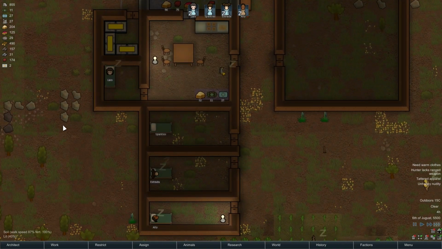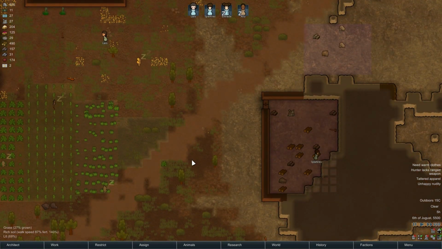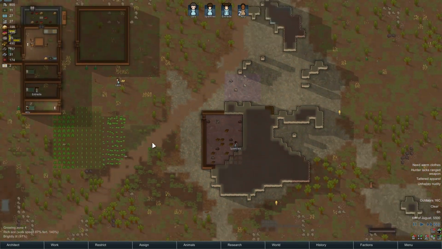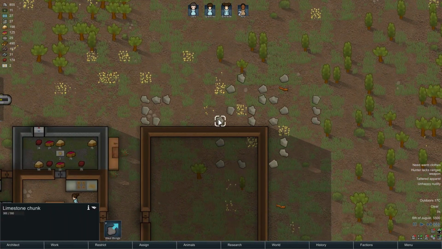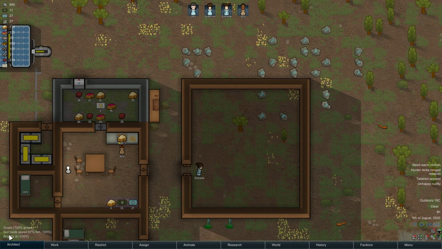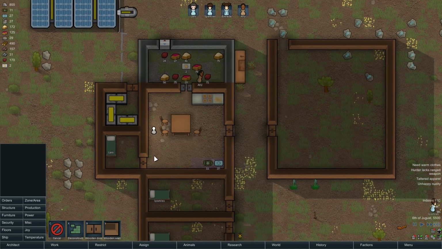Okay, so let's think what we want to do here. We've got this big room here, which we should set up some production jobs. I knew it was one of those words that end in T-I-O-N. There you go. So I'm going to put another door up here. That should be okay.